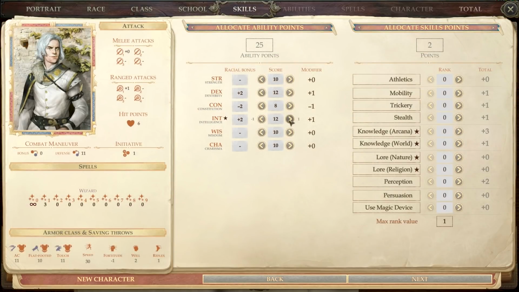So we want to have a good intelligence and a good dex with this build. And I think we're going to put the rest in con. So we get 3 points. Our skills don't matter for this prestige class, so I'm going to put 1 in Arcana because it's a base 1, 1 in World, and 1 in Trickery.